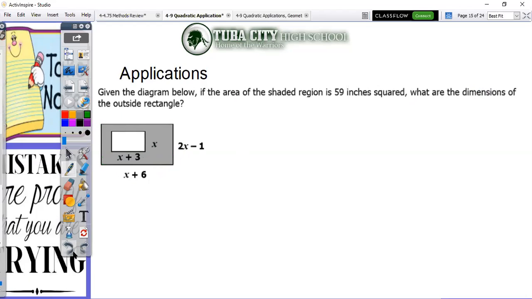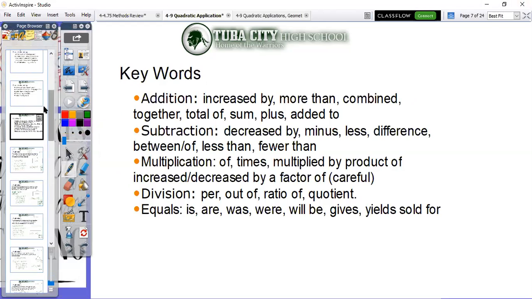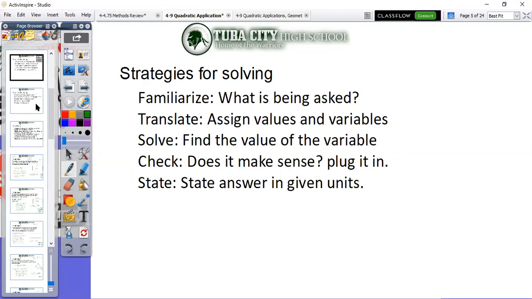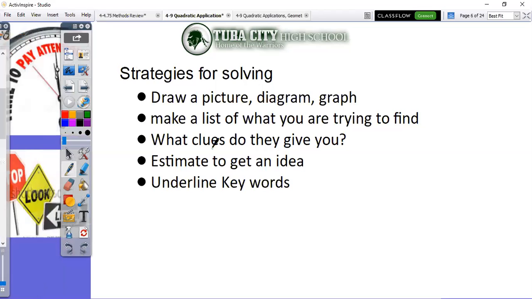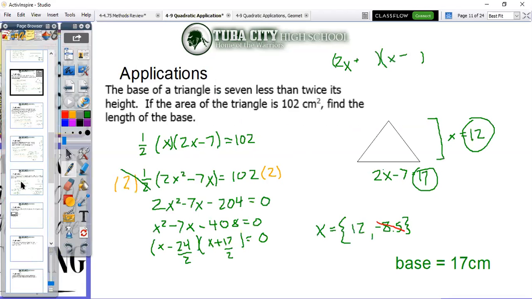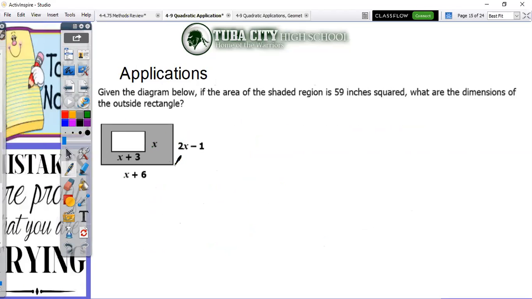Now for this one here, this is one of those questions that even if it's a simpler one, I always get questions on it. One of the other things that we could do, let me see if I can go back to one of my other slides. Oh, estimate to get an idea, okay? So we're gonna use this one a little bit different than we might otherwise use. We're gonna estimate to try and get an idea of what we're supposed to do with this one here. So again, I get students that get stuck on this kind of problem all the time.